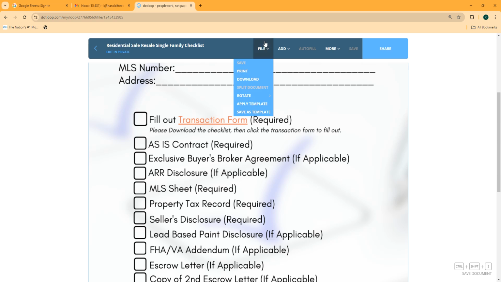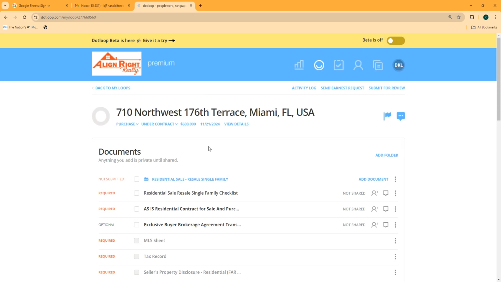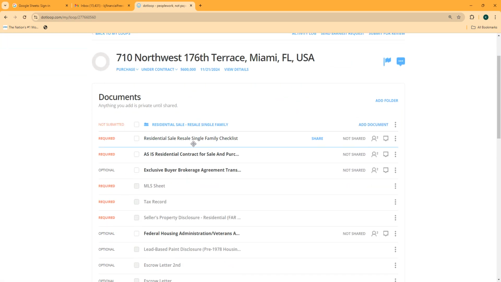You have to download this form, this checklist, because you're going to go to the transaction form. This is needed every time you submit a file. If you have a contract, listing agreement, rental, you have to complete this transaction form. The only way you can get the form is if you go here to download. This is just letting you know what you need to complete your file. Once you finish with it and you're getting ready to submit it, you can archive it because we don't need that to close out your file.